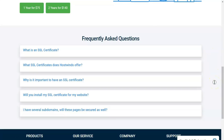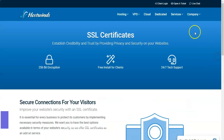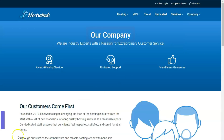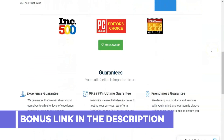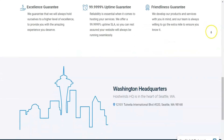Good Customer Service, Short Refund Window. HostWinds offers 24/7 phone, web chat, and ticket-based customer support. We tested the chat support on a weekday evening and never had to wait more than a minute before a HostWinds representative responded to our queries. The representative accurately explained the differences between shared and VPS hosting. We also called customer support during a weeknight to learn about HostWinds' Minecraft hosting, and the friendly representative gave us the details in a way that was easy to understand. Overall, we enjoyed the HostWinds customer support experience.